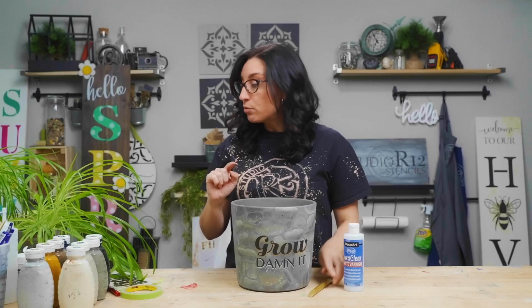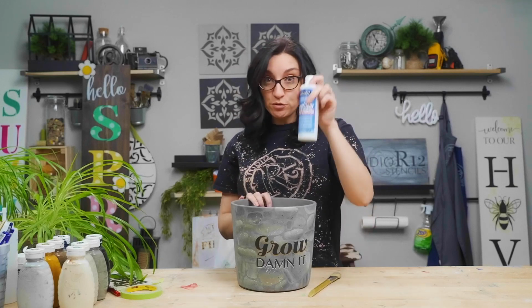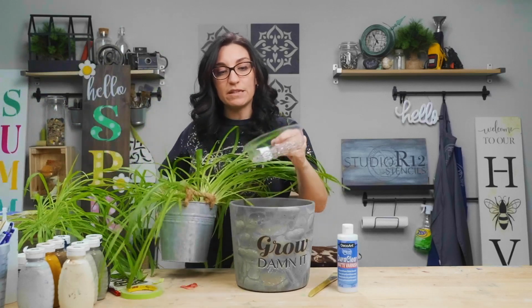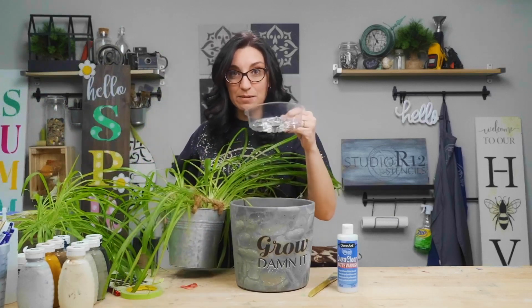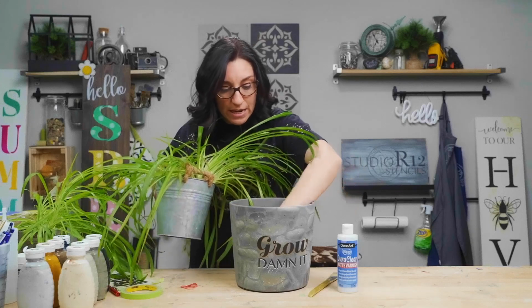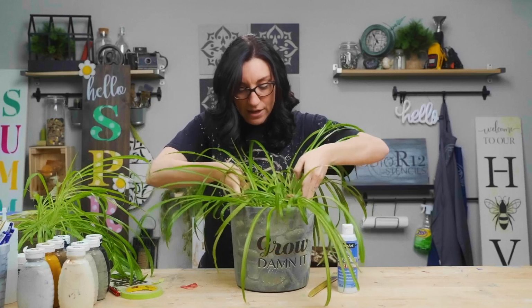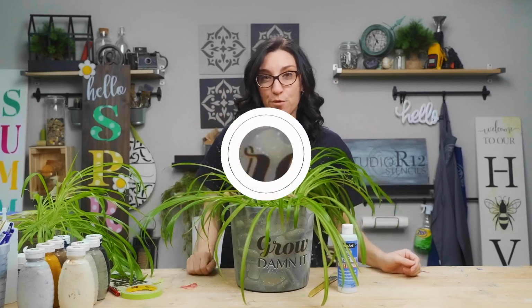So there are a couple options. You're going to seal it, and then after that, you can grab one of the little plastic plates and put it in your pot, and then put your plant inside of that, so that when you water the plant, the water goes into the little plastic tray and doesn't seep through your stone.